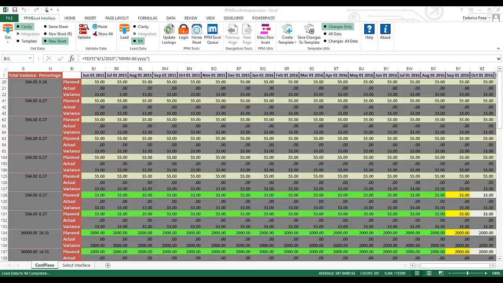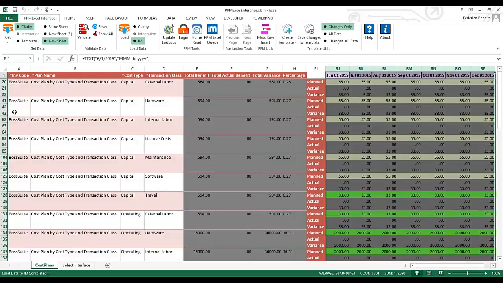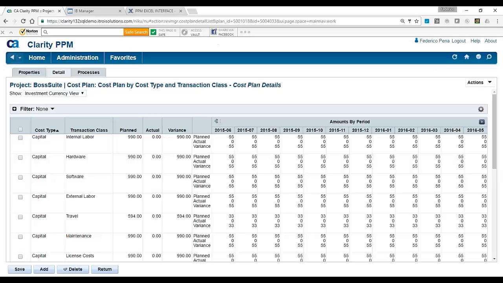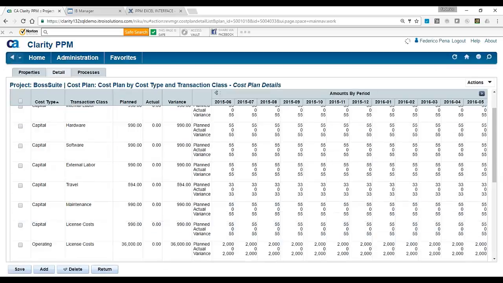Can we create a fresh cost plan instead of updating an existing one? Sure, but like I said, I'm going to go back to the why would you, right? If you have to do it in Excel, you have to go in and do it line by line to create a cost plan, as opposed to if we go through CA PPM, I'm going to go back to this view here.